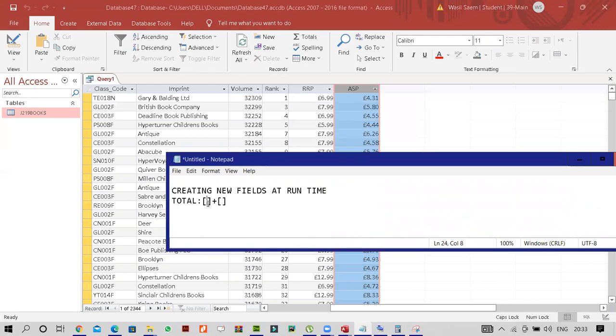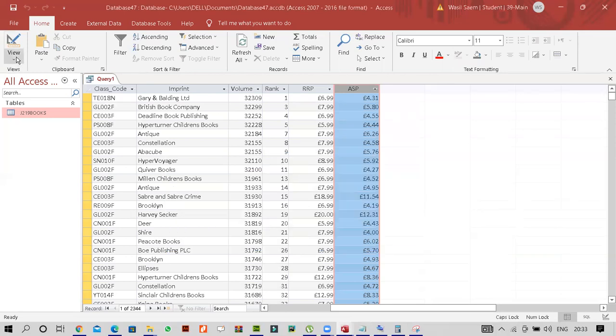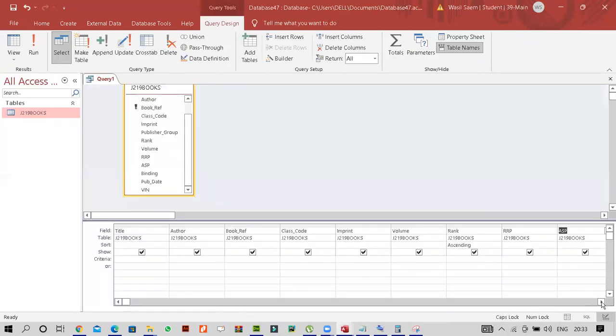So what I have over here is RRP, and over here is ASP. Okay, ASP. I'll just come back to this, don't worry. I'll clarify this. Let me just first make it work. So what I'll do is, you see I have fields. I'll click here and I'll say Control V.